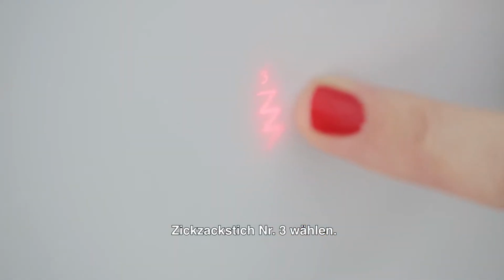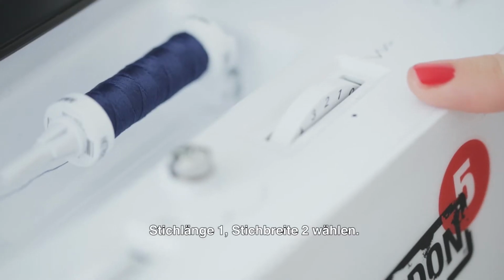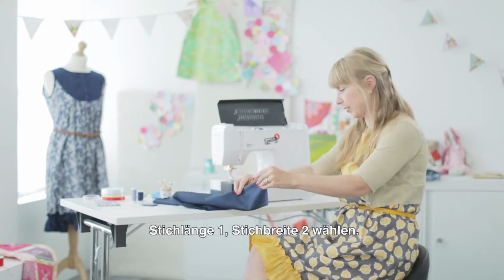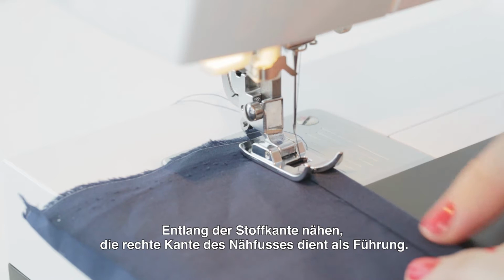I've got stitch 3, the zigzag, the length is 1 and the stitch width is 2, and I'm just going to sew along the edge of my fabric. I'm going to use the edge of my foot as the guide, and then I'm just going to sew down.